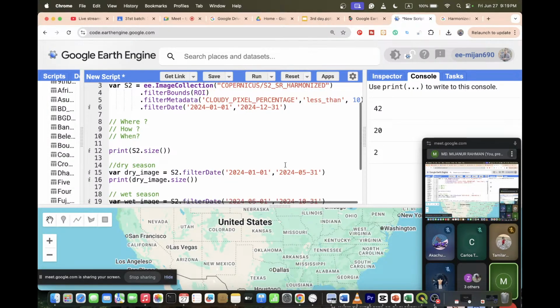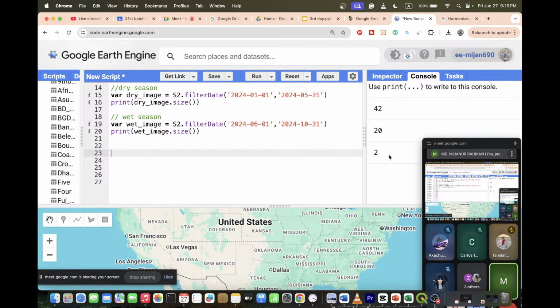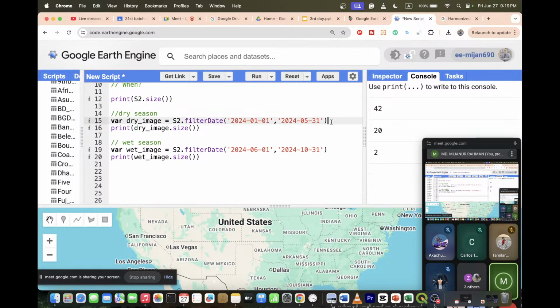Okay, so now I want to use this imagery and further create the composite. If you want, you can also take the single date imagery, but this time I want to check for composite, and I want to apply, suppose, a mosaic composite. In the previous class we discussed the median, so we just apply mosaic here.